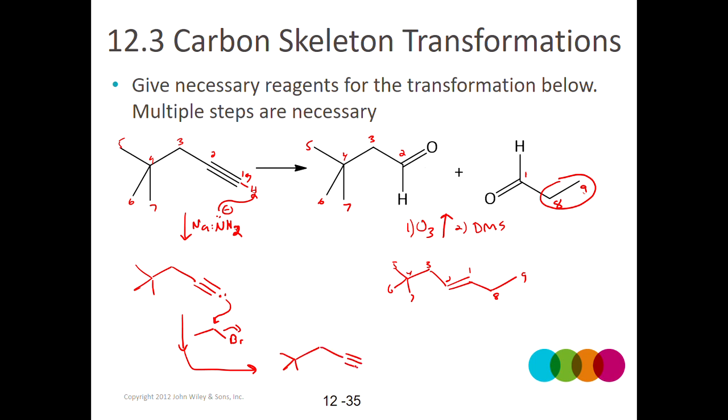So now I have an alkyne, and I need to convert that into an alkene. If I do the ozonolysis directly on the alkyne, just to point out, it'll still break, but it won't give me the correct functional groups. This one will be a carboxylic acid, and so would the other one.